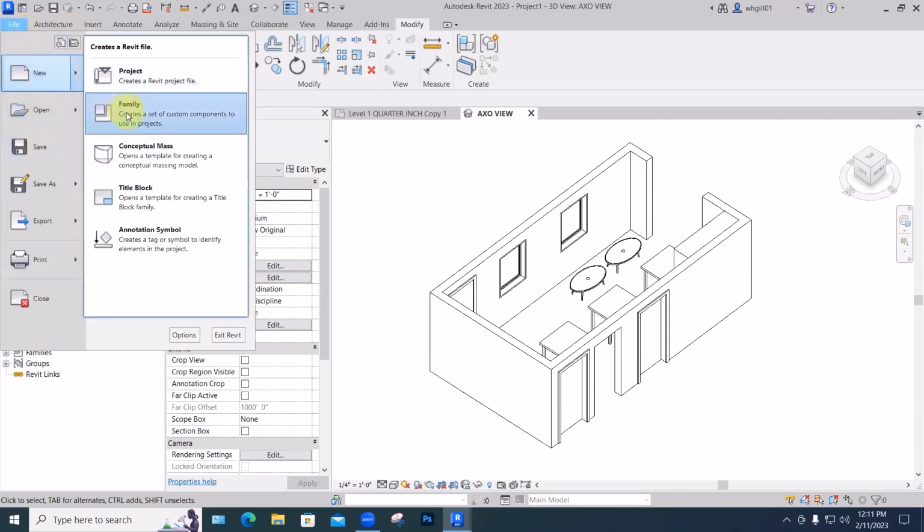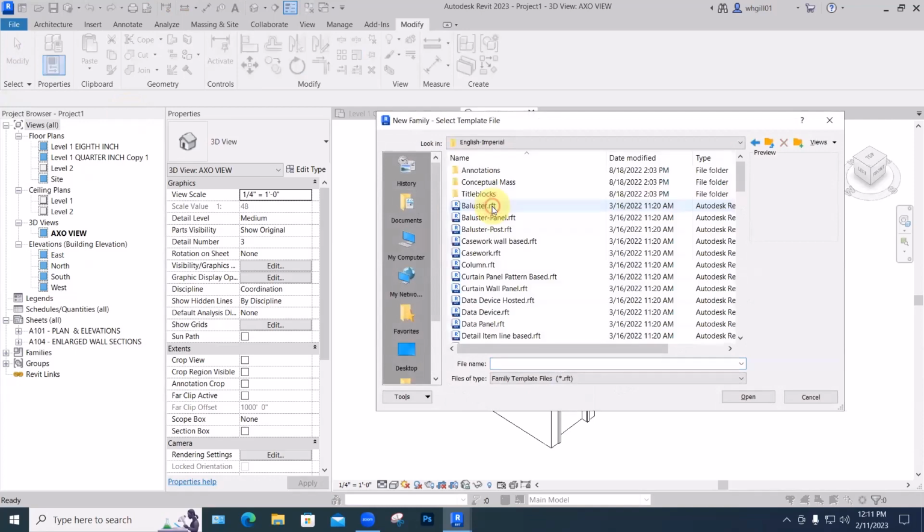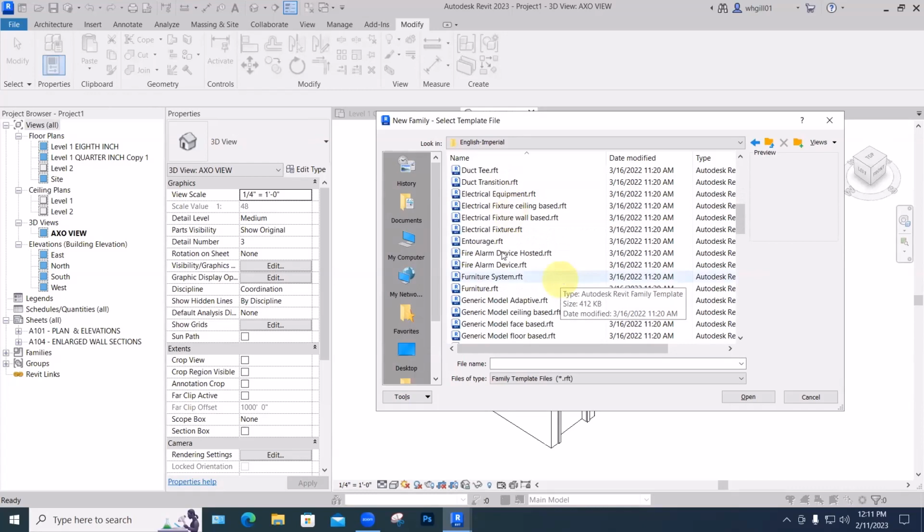New family. And for things like this, it's usually just called entourage. The books on the shelf and the candlesticks and stuff like that are not going to be part of any contract that a contractor is going to be dealing with. The stuff moved in and hung on the wall and that kind of stuff. So we'll just call it entourage. And that's like people and cats and that kind of stuff. Open.